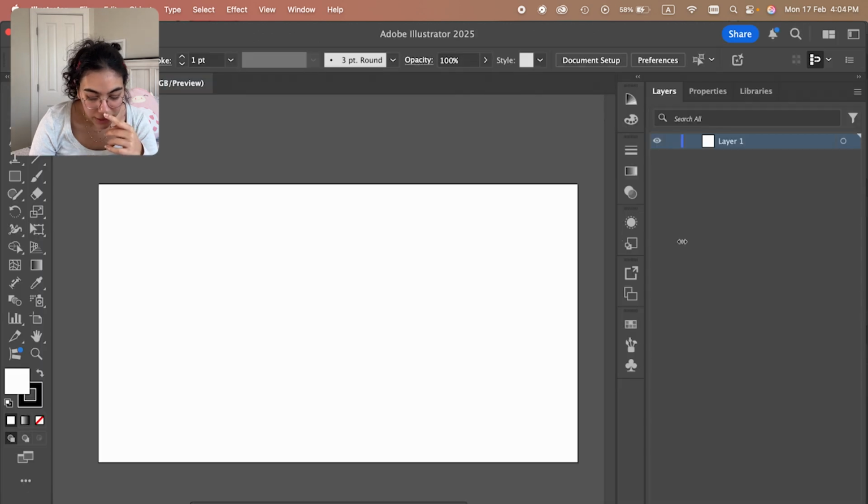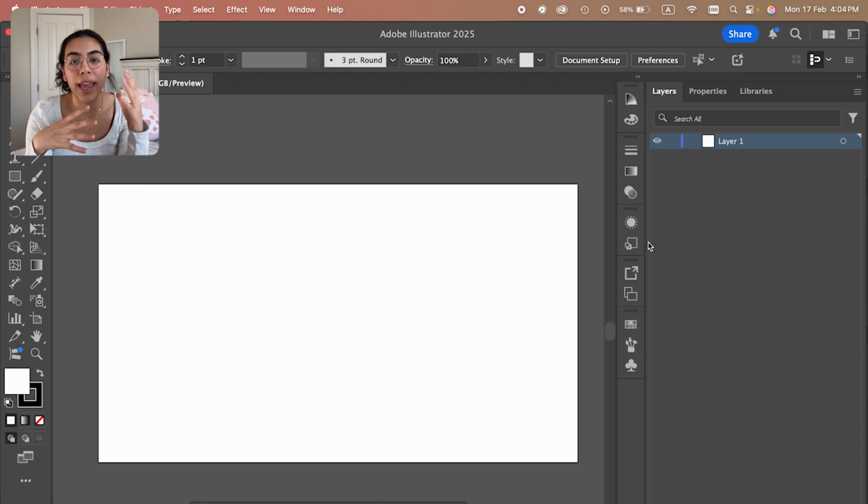So Illustrator is a little different. Illustrator is a vector program. Photoshop is a raster program. If you don't know, raster means it's images and assets in individual pixels, whereas vectors are images and assets created using equations and math. So no matter how many times you resize your image, it's always going to be perfect.